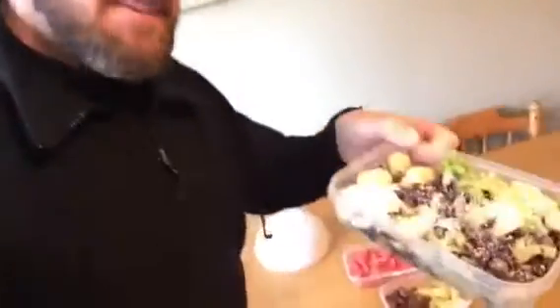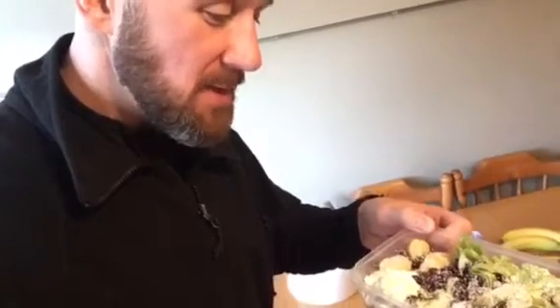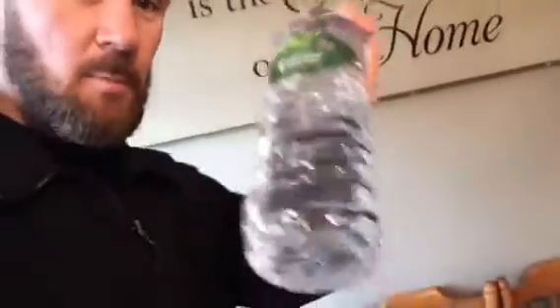I package it all up in little Tupperware boxes. As you've seen: grapes, an apple, watermelon, a peanut butter and jam sandwich — one of my favorites. For my main bit of lunch I've got a black bean salad with lettuce, cucumber, black beans, new potatoes, some parmesan cheese sprinkled over the top, and some mayonnaise in the corner. And a couple of bananas and a cereal bar as well.